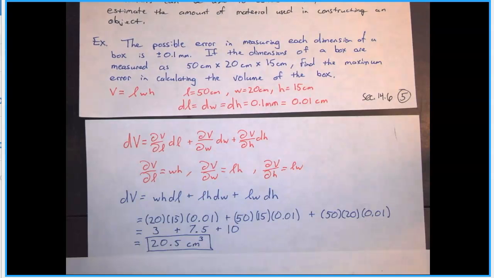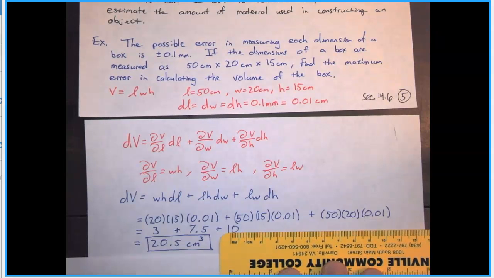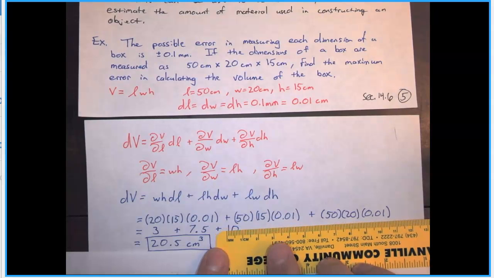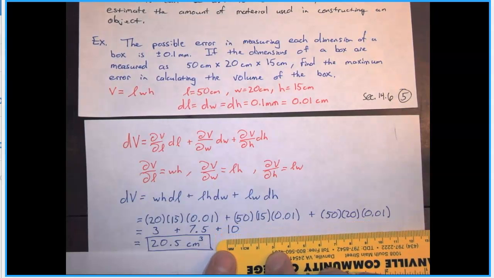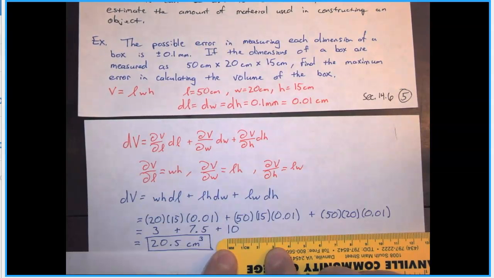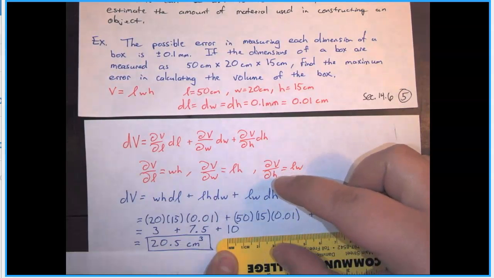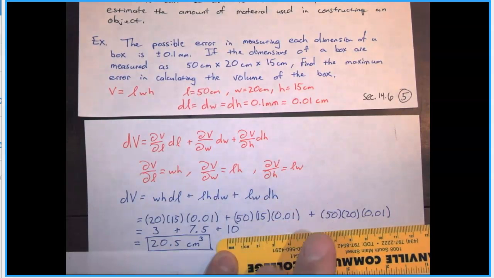Now, is that large? Is that small? To give some context, right, I have a ruler. Going old school technology here. So 3 centimeters is this much. Why am I talking about 3 centimeters? Well, if I take a box that's 3 centimeters on each side, so 3 centimeters by 3 centimeters by 3 centimeters, you can use your imagination from there, how big that box would be. The volume of that box is 27 cubic centimeters. So that's a pretty small box, right? Something like this, like that. Well, I guess you can't see height with this camera.